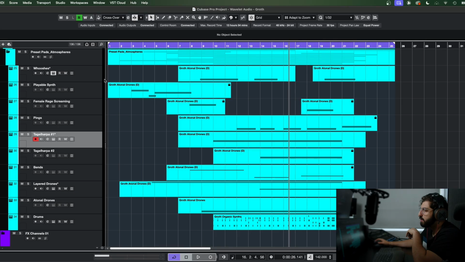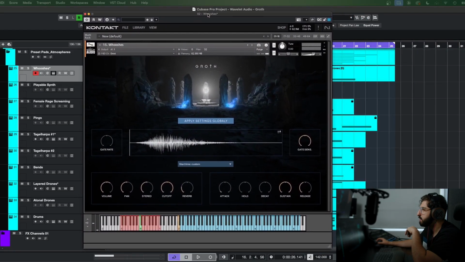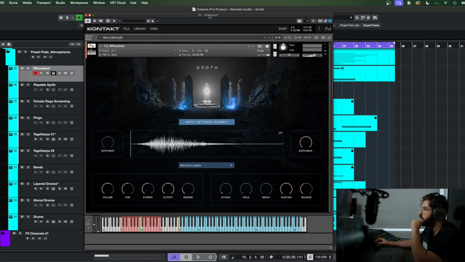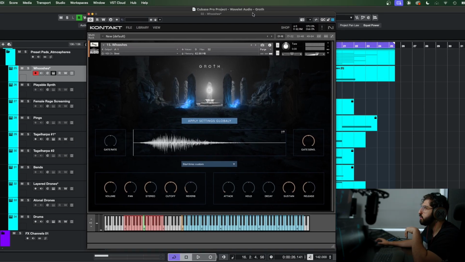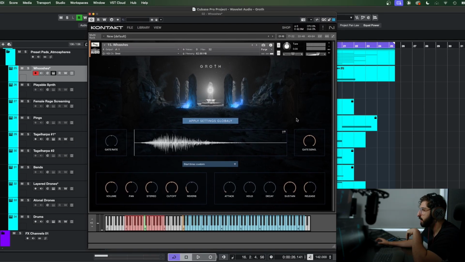From there, let's go into the final UI that I want to showcase. This is very similar to the Telegar Harper. This is the whoosh layers that I've got loaded up here. If I just play now, you'll see what happens. It's very similar.